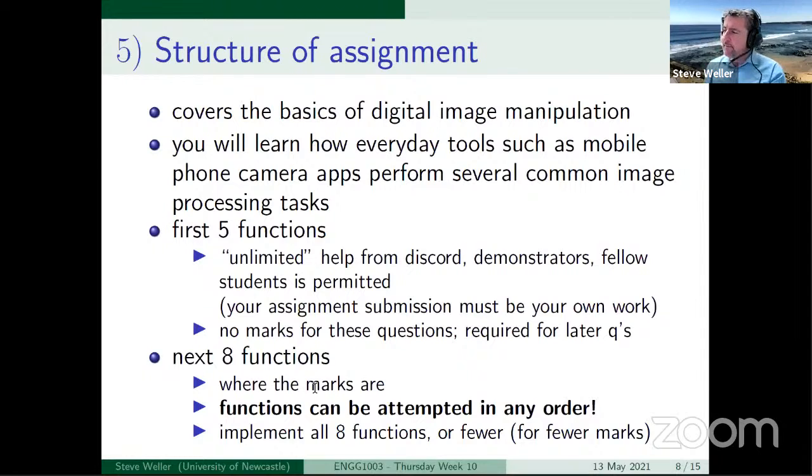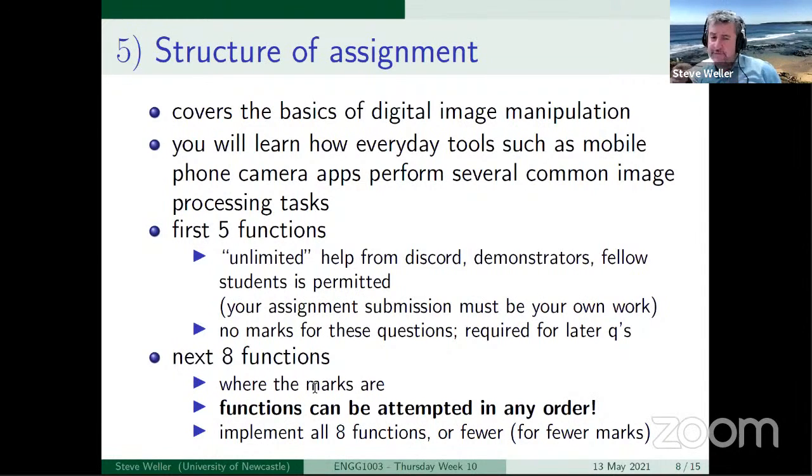So the way that the assignment's structured is that there are 5 functions that are like a preamble to the assignment. There are no marks for these questions, but the functions that you write in these 5 functions are required for the later questions where the marks are available.